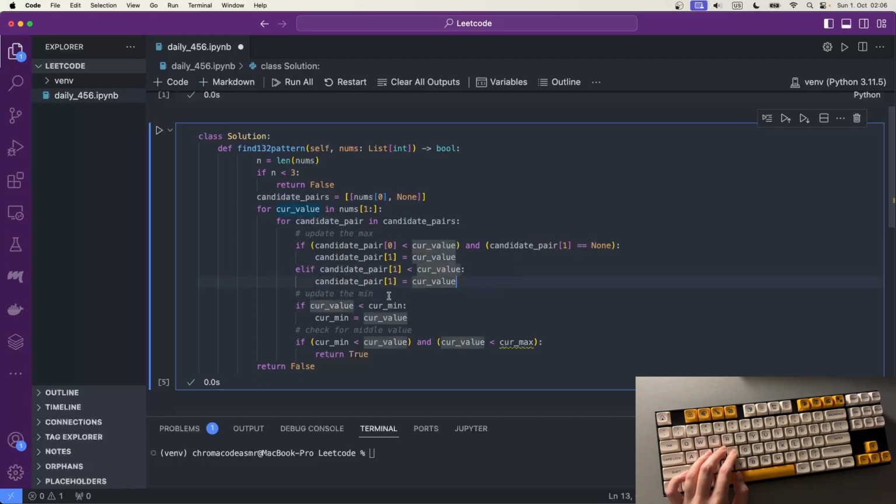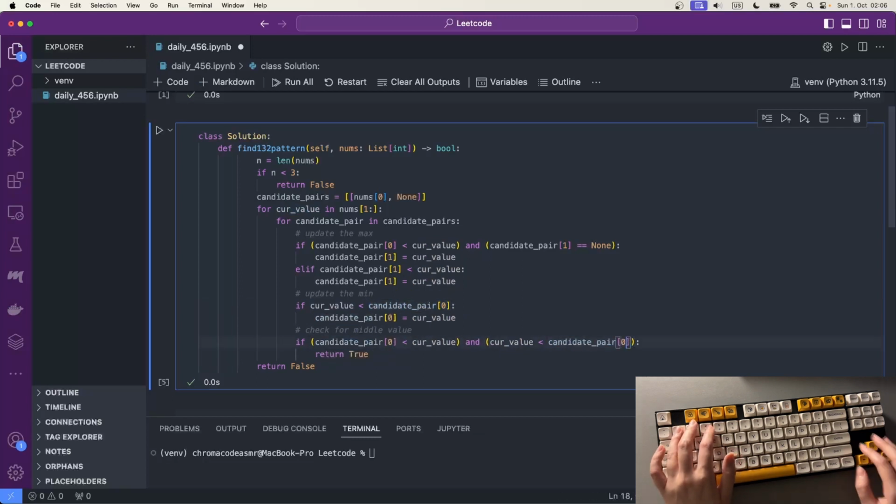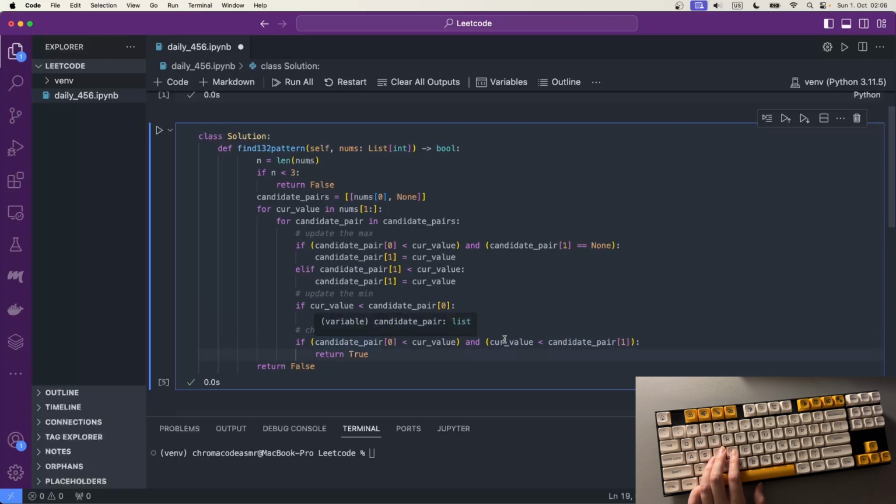I think that's fine. We can also update the minimum, which will be candidate pair 0, and we can expand it to the left. And now we can check for the middle value by checking if it's between 0 and the maximum entry.